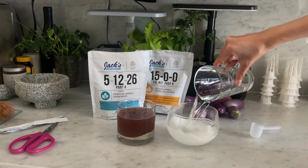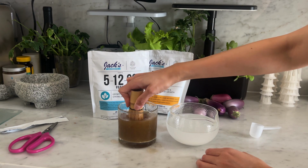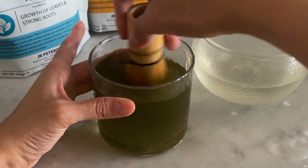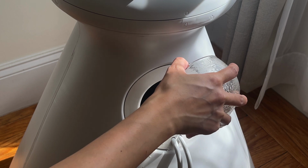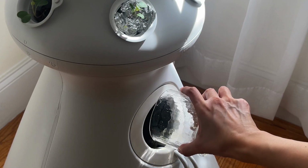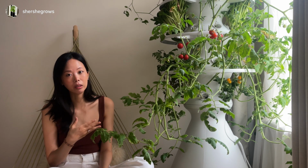The other thing they give you is a pH kit to test the water. And with the vertical garden like this, because all the water is at the bottom and all the plants are sharing the same water source, you do kind of want to monitor your pH. So they give you little tester strips. It's the hydroponics kit, which I actually bought separately, so now I have 2 of them. So it's nice that they include it with the garden.